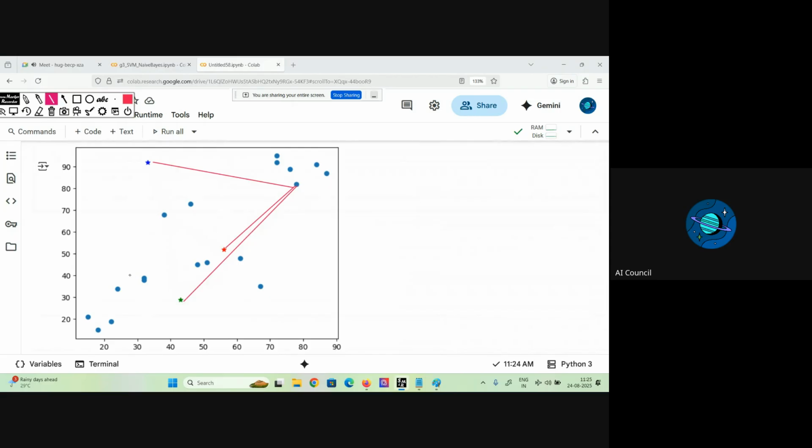Each data point will find out which centroid is closest to it. Like from here, green is closest, so it will form a cluster with green. That means each and every data point will find the closest centroid. Why will it find the closest centroid?